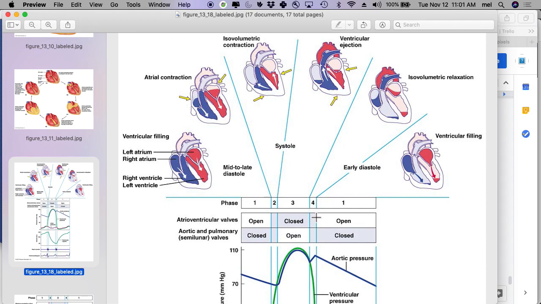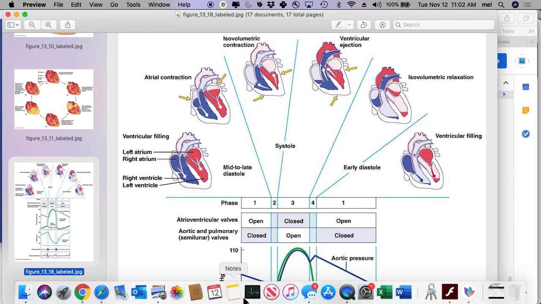Do you have a question, Jim? The dub noise is the pressure of the blood coming against the semilunar valves. Yes, the dub noise. So it's lub-dub, lub-dub. The lub is the blood slamming against the AV valves as they close. The dub is the blood slamming against the semilunar valves as they close. So you're not actually hearing anything contract, FYI. You're just hearing blood slamming against those things as they close. It's cool, right? Okay, so let's watch the animation.